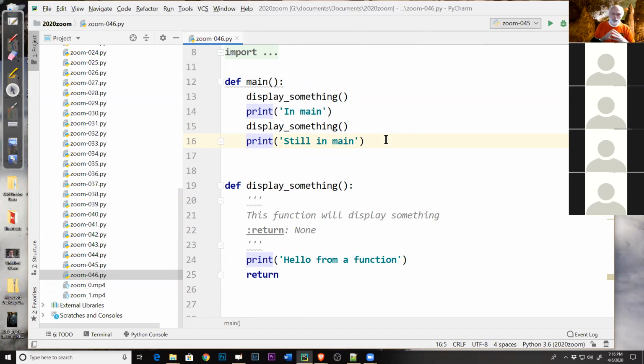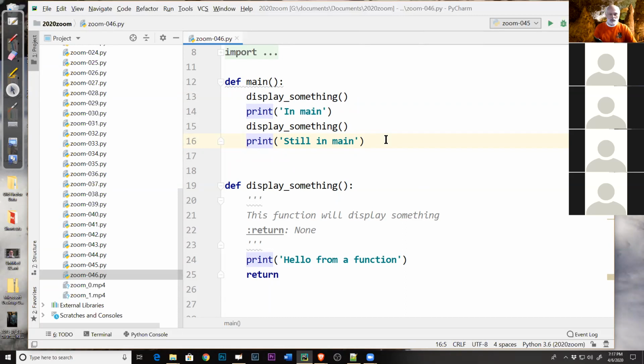You want to create functions to break down a complex problem into simpler things. So if you've got a big problem, breaking it into simpler things, and or if you've got to do the same thing over and over again in multiple places in your program, that's where you want to do a function.